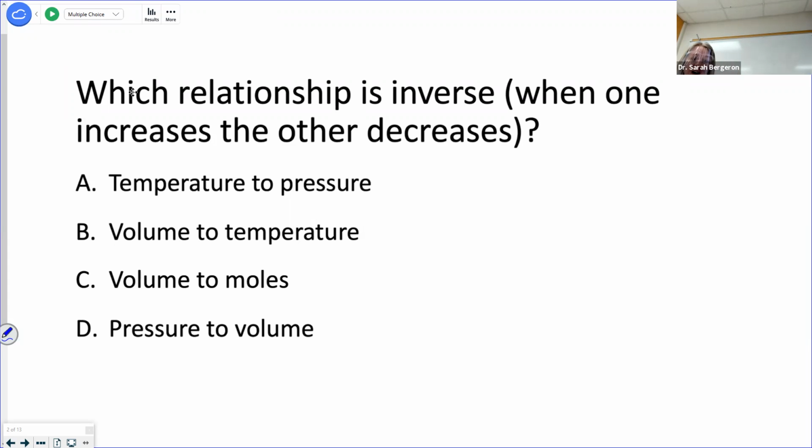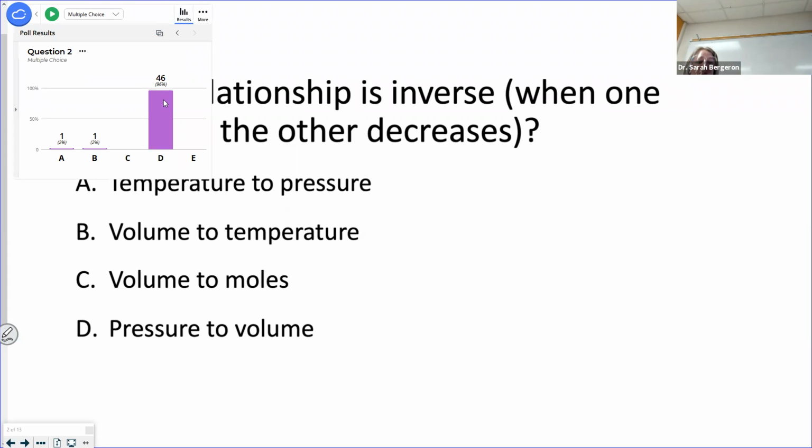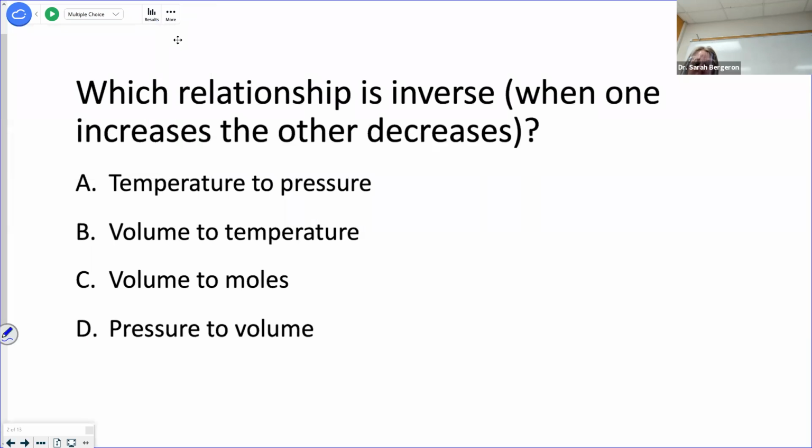So what did y'all say? Good, very good. So D is correct. How did you do that? I do Pivnert, right? Which two variables listed are on the same side of the equation? Because if they're on the same side of the equation, they have to be inverse, because the left side always has to equal the right side. So if pressure goes up, in order to keep this side equal to the same as this side, what has to happen? Volume must go down.